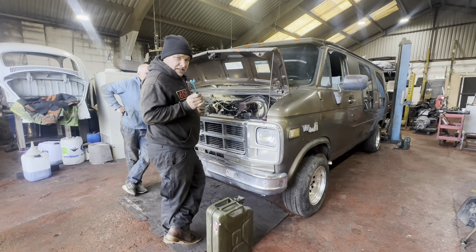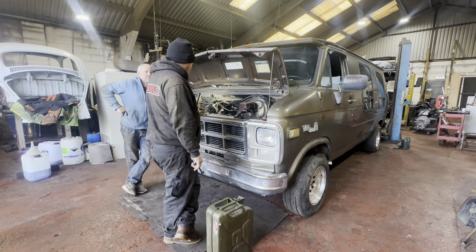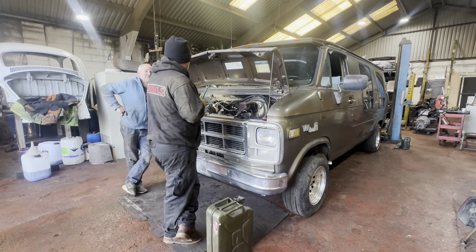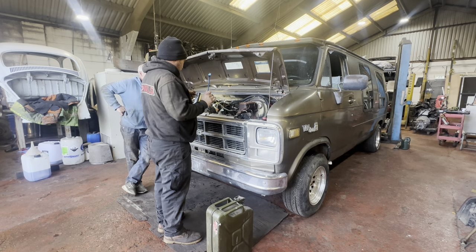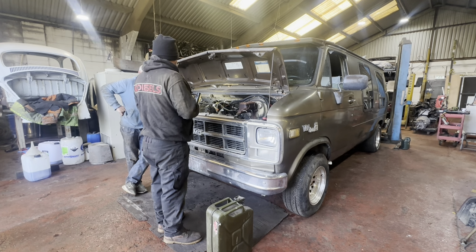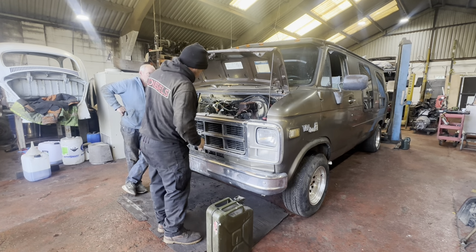We need to see if the fuel pump is pumping. So I think what we do is we take this 5/8 inch American spec spanner, and I go and lie under there, and you twist on the ignition. And then if it pumps the fuel, or it does anything down there, then we can go and see if it's getting fuel to the carburetor.